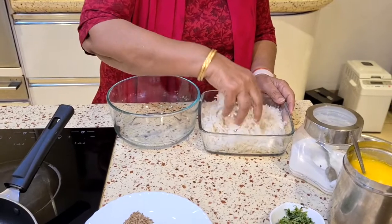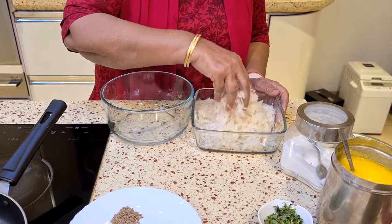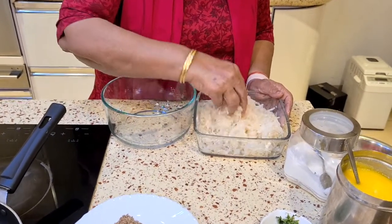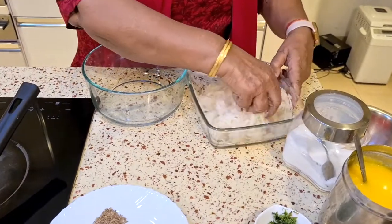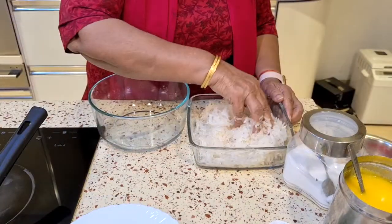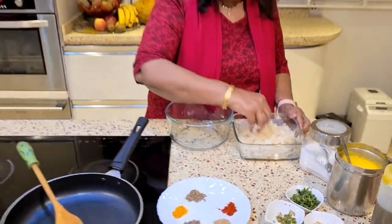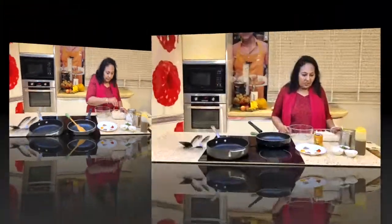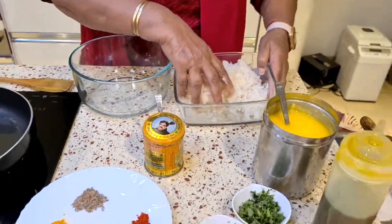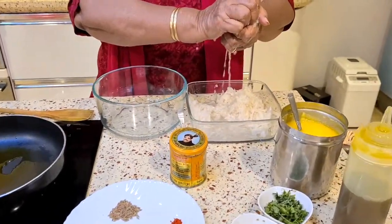release a whole lot of juices, which I'm not going to throw because they are very precious. They have a lot of minerals and vitamins. So we're going to use that liquid, that water, to knead the flour. So I'll have to put the salt and leave it for 10 to 15 minutes for the juices to release from there. So I'm back after 15 minutes. So we have to squeeze. इसको अब निचोड़ना है बिल्कुल हाथ से, like that.